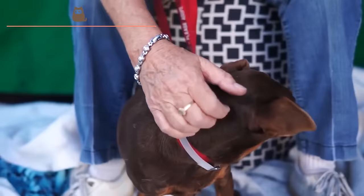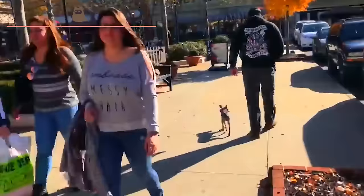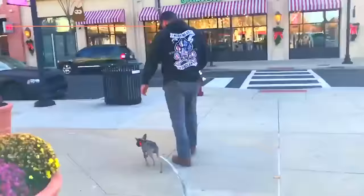Miniature Pinchers are easy to take care of. Their coat only needs to be brushed once a week and bathed only when necessary. However, exercise is important and walking on a daily basis is essential. Different games and activities are also important to keep them physically and mentally stimulated. You can help with this through intelligent games and special toys, as well as taking them to new places and providing new experiences. They require at least two or three trips outside a day.